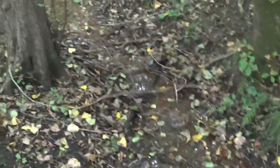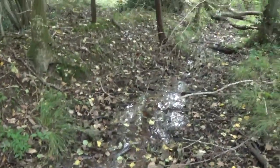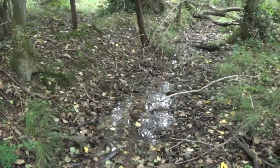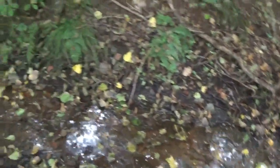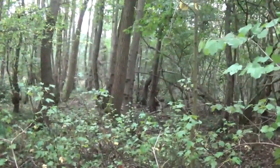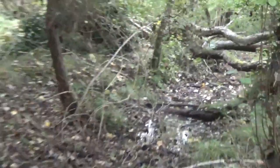Well, with the amount of rain we've had over the last few days, this little stream is starting to fill back up again, but it's never really been decent water in here. I might come down with a big shovel one day and actually dig it all out, because you never know. I could get a few LifeStraws and that sort of stuff. You might be able to filter this and boil it up. And I'm only in the woods, there's no dangerous parasites or anything around here at all. It's just murky water, with the amount of leaves and that. So I think if I can come down here and dig this channel out on my little area of land so it goes all the way through the woods, it might make a good visible water source and a good filter.